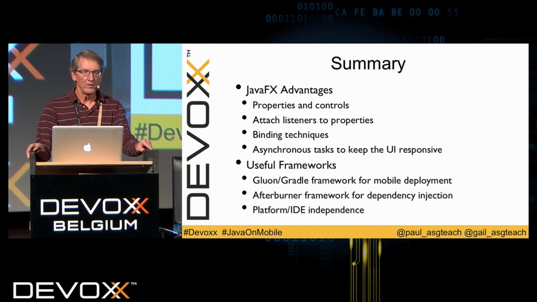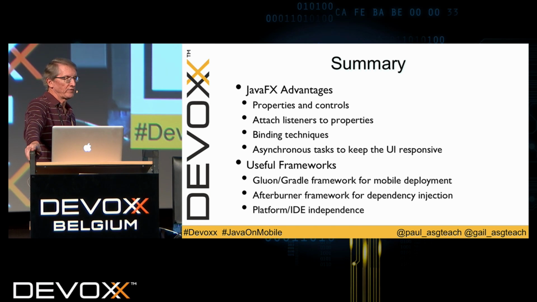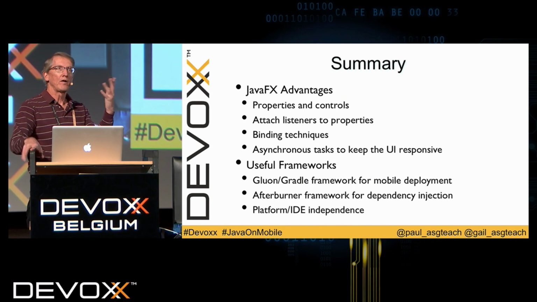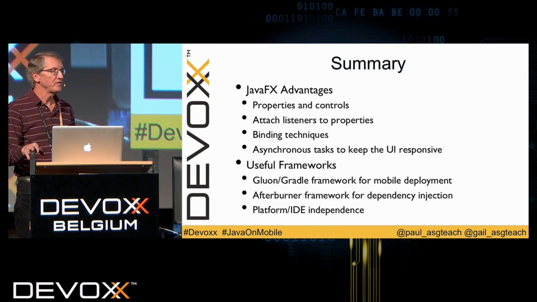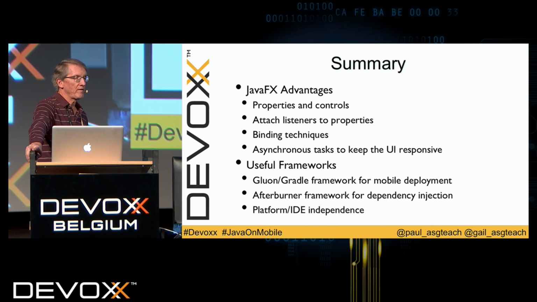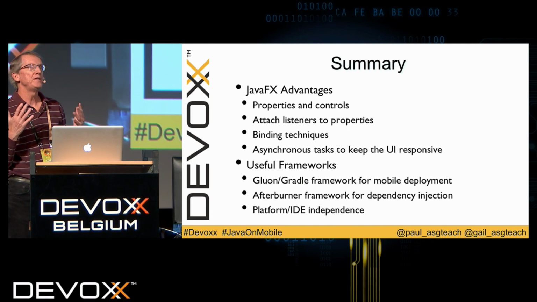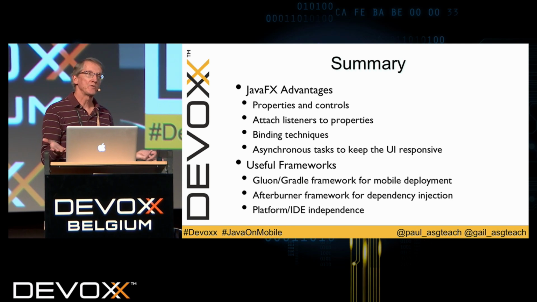The advantages of JavaFX, I think we got through pretty well. We showed you properties and controls, how to attach listeners to properties, and binding techniques. And remember that there are going to be asynchronous tasks that have to be done to keep the UI responsive. But JavaFX has all of those, and Gluon implements a lot of that stuff behind the scenes for you as well. We highly recommend that if you're going to be doing mobile development that you use frameworks.